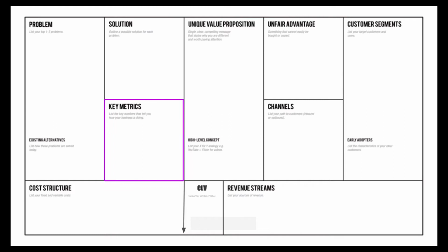And then we have key metrics. Key metrics is nothing more than KPIs. What are the key performance indicators that we want to look at and measure to know how well our business is doing? Then we have the unique value proposition, which is basically, what is it that you're proposing? What is it that you offer people that makes you exciting? Why are you worth listening to? Why are you different than the next guy?